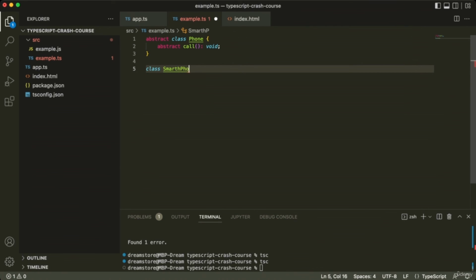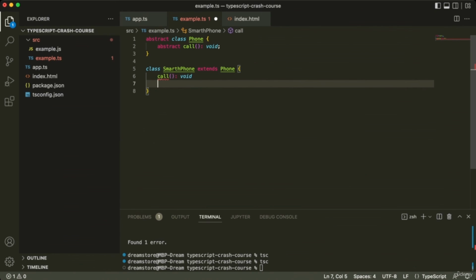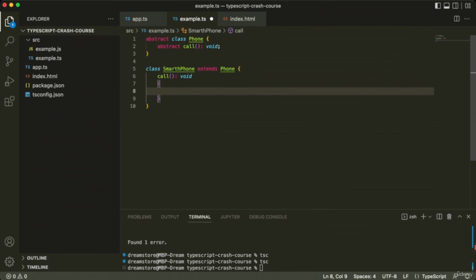Smartphone extends phone. So if you want to use an abstract class, you need to use extends, not implements. And we're gonna create our own implementation of the call function.